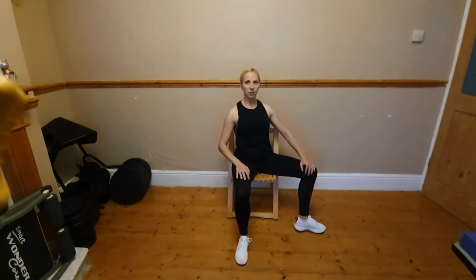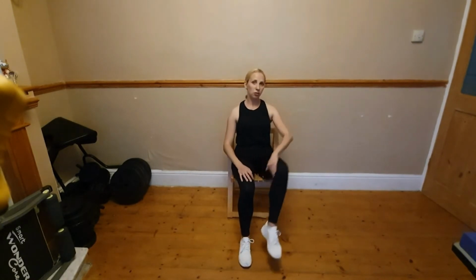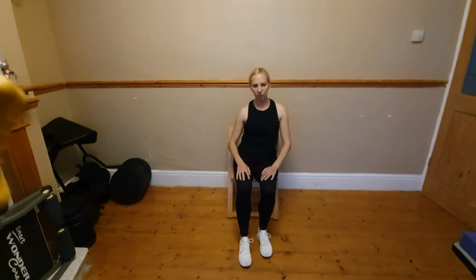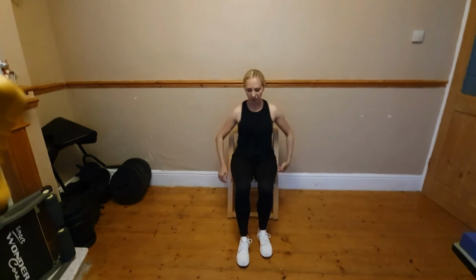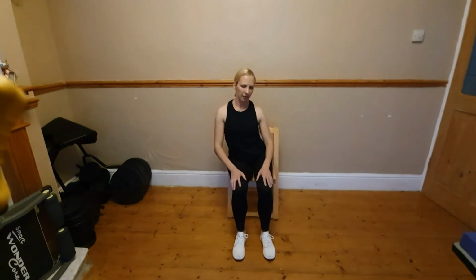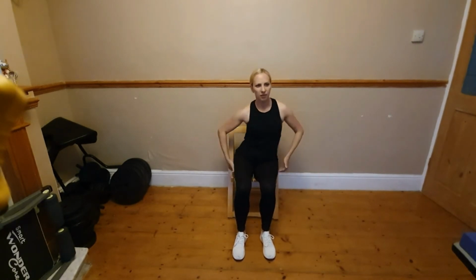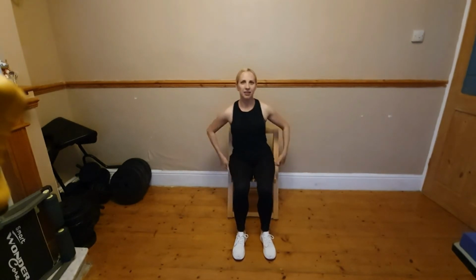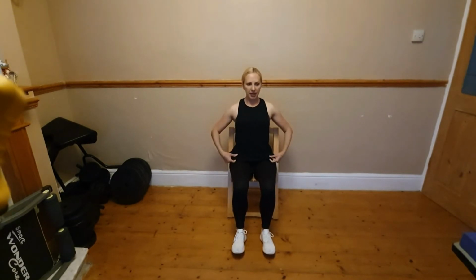So let's try to do one more time each side. If for any reason you can't lift and move around, do the first move. And have a little bit of lifting the bottom, one side and the other side. So lift to one side and the other side. Okay, like I said before, like it's a very uncomfortable chair and you're trying to get comfortable on a seat. So let that flow of oxygen and blood get into these muscles. Okay, good, good, good. So I think that is enough.